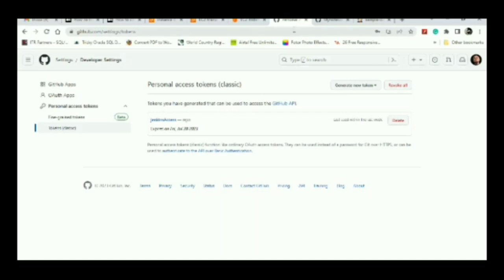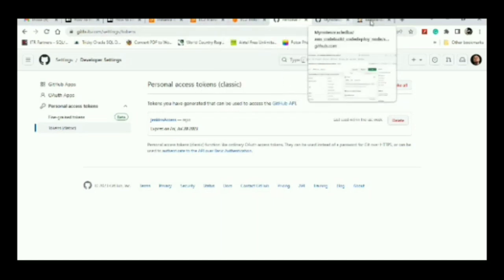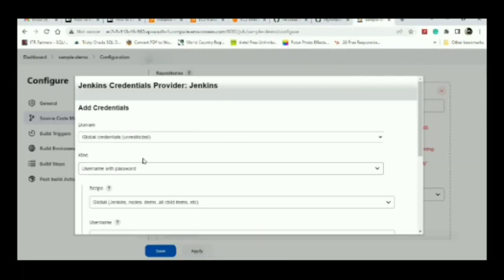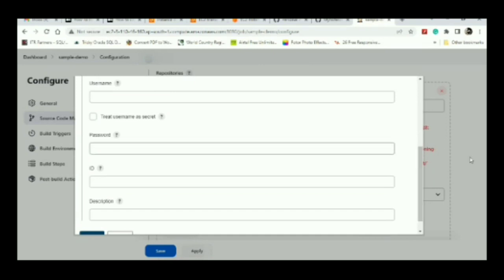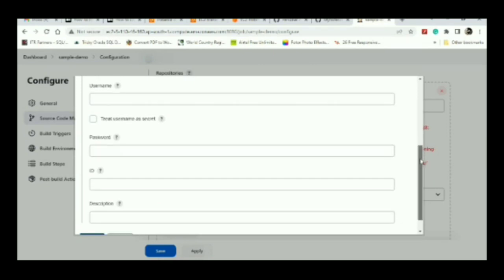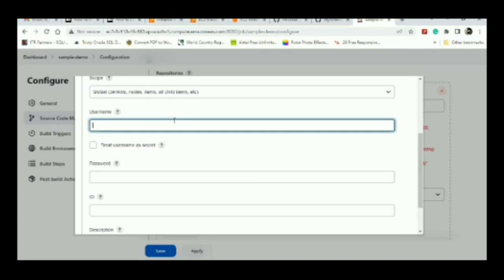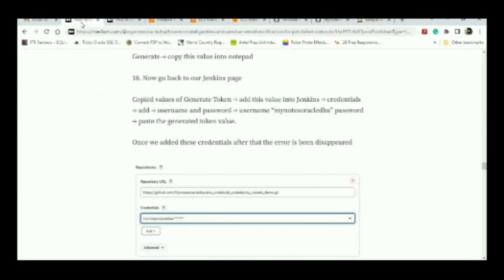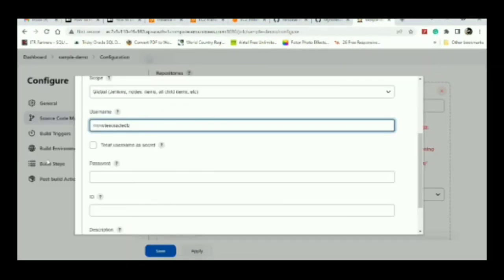I'm going to go back to my Jenkins console. Here, for the password, I'm going to provide the username, my notes Oracle DBA, because this is my GitHub username.